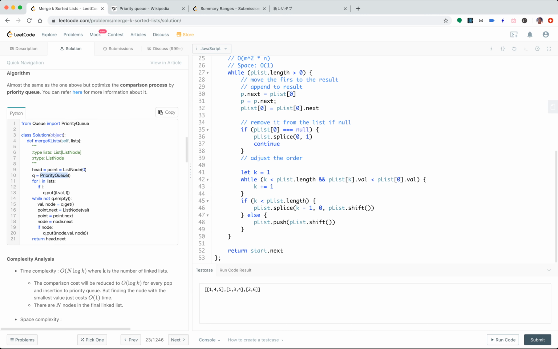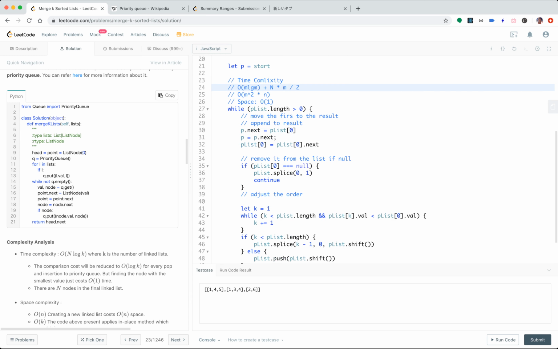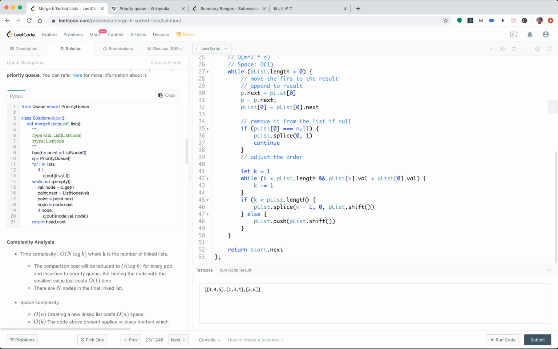Head, for each list, put in queue. While queue is not empty, get next node, put.